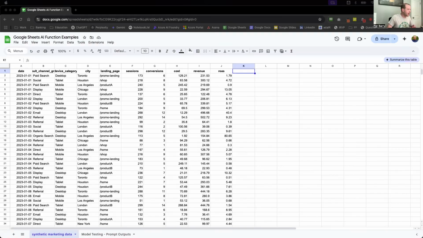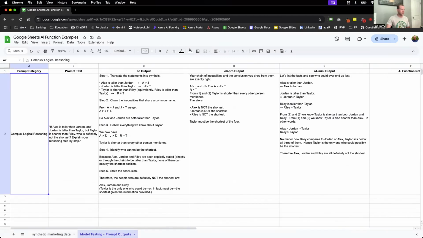And here we go. So I went ahead, I've got our usual synthetic marketing data. We've used this for a couple different demonstrations now. We'll take a peek at that really quick, just some cool things you can do, how the AI function works in Google Sheets. It's literally a formula. And then I'll show you how you can compare different text outputs. I just got this working this week.